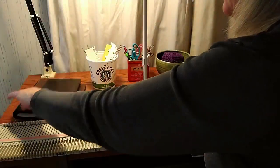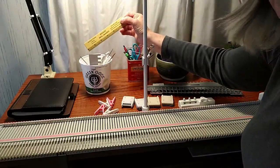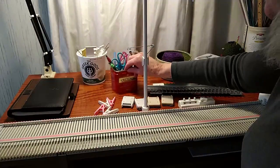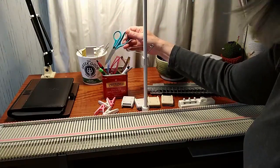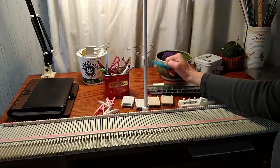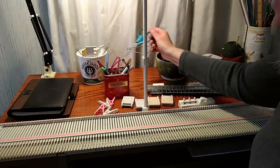So keep a notebook nearby and you'll always have that information handy. My little yogurt cup here is keeping my LK150 pushers. A small ruler is always good to have — sometimes you want just a quick measurement of how far you have knitted. That doesn't substitute for doing the proper gauge swatch, but sometimes it's handy. Of course always keep scissors nearby — you can get multi-packs for a dollar at the dollar store. Get several and keep them everywhere. Because they tend to walk away from your workspace, you can even make a little I-cord to tether scissors to your knitting post. A friend of mine also found inexpensive little lightweight cat leashes at the dollar store and she actually leashes her scissors to her knitting machine — great tip.